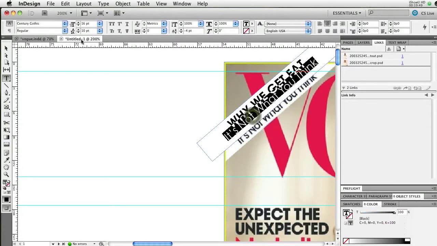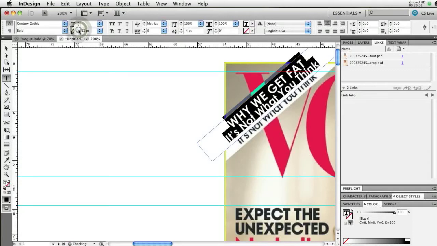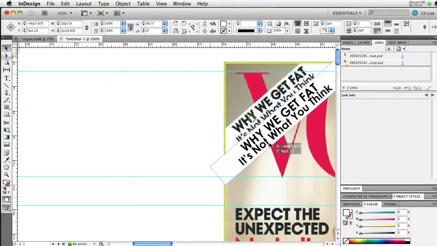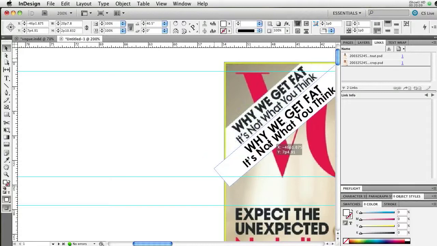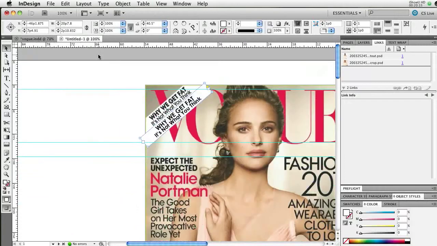This bottom part needs to be, I guess, perhaps bold as well, and it needs to be spaced out a little bit more because now it's touching the top line. So I'm increasing the line spacing a little bit, and now it's fairly close to the original here. This is what I'm going to use on my new page here.